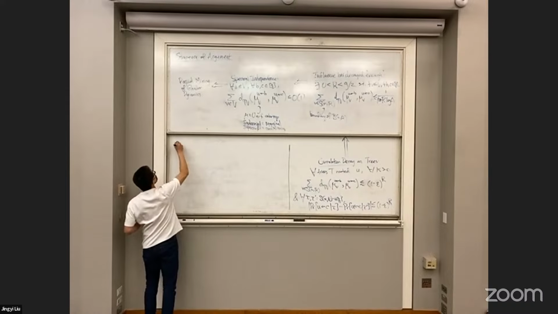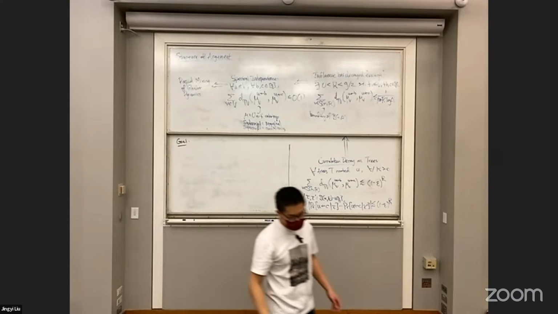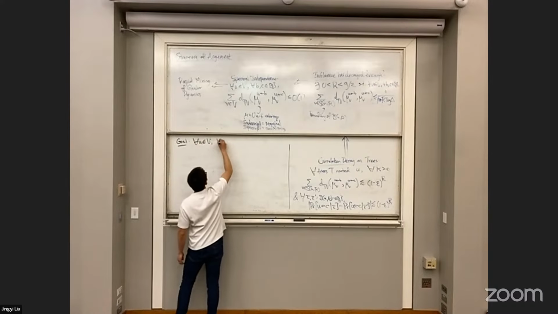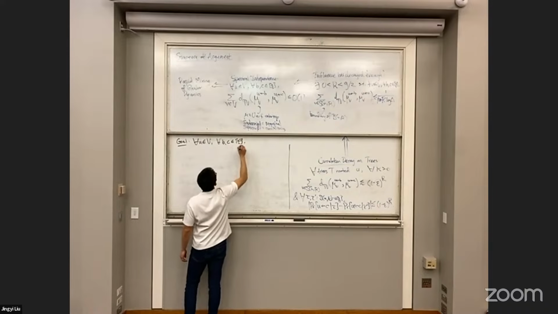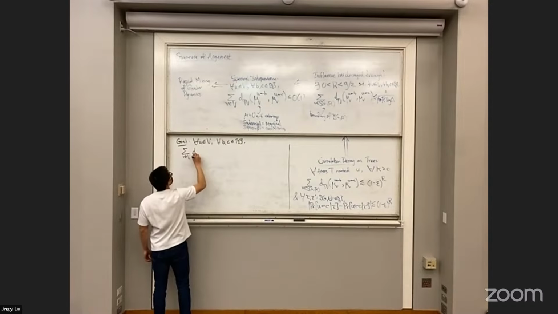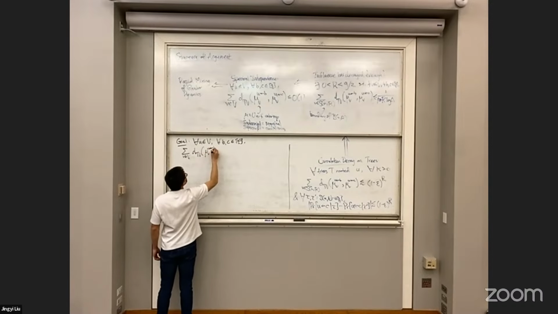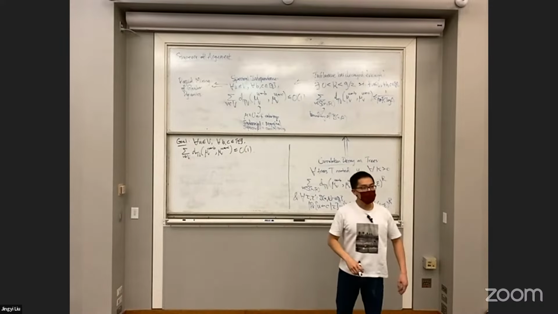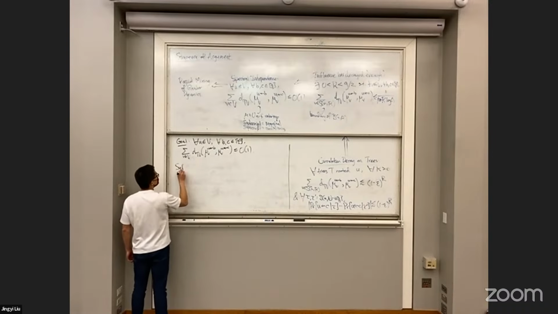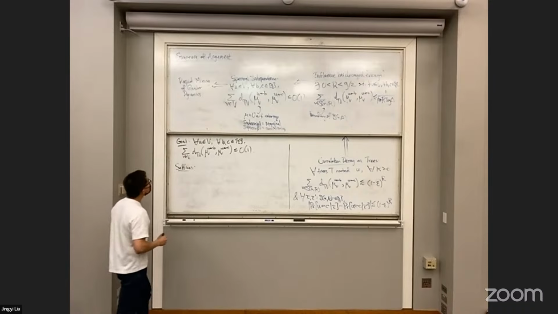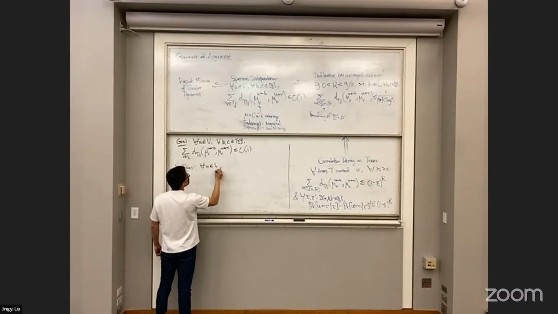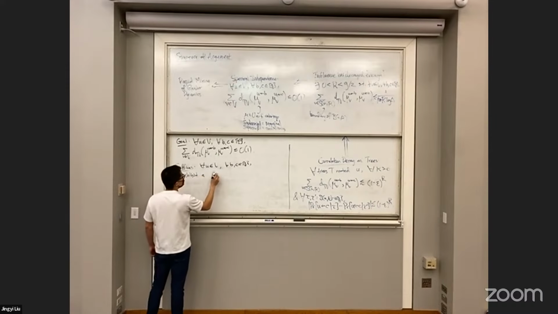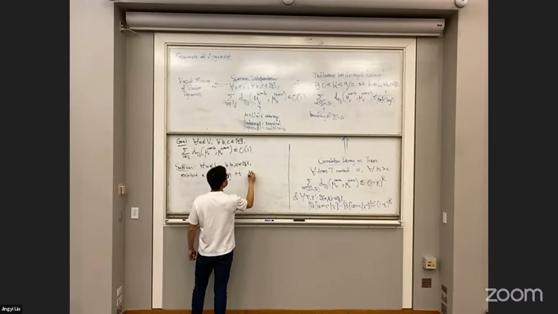Let me just sort of restate my goal now. So my goal is to say the following: for all vertices U in the graph, for all pairs of colors, the total influence of this vertex U on everybody else is small. And it turns out it suffices to prove the following stronger statement: for every vertex and for every pair of colors, we're going to exhibit a coupling of these two distributions, the two conditional measures.